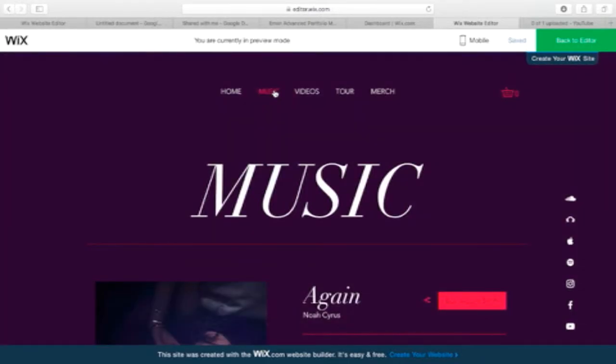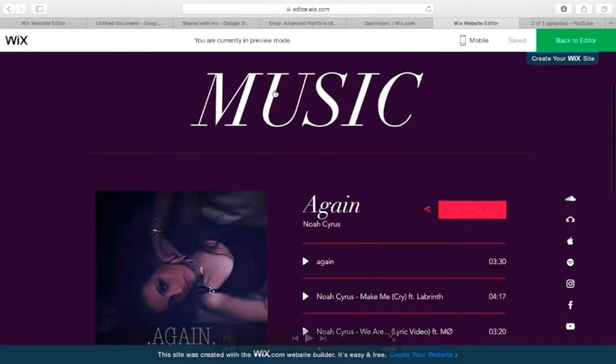Now back on mine, so the music. Here's the front cover, the alternative front cover, for just the single itself. So here's a list of all the different songs, again, Making Me Cry, and these are all embedded. So you can play a few, there's only 3 of these songs here. You can play a few of them directly from the website itself. The full song has been uploaded, but you can't download it.